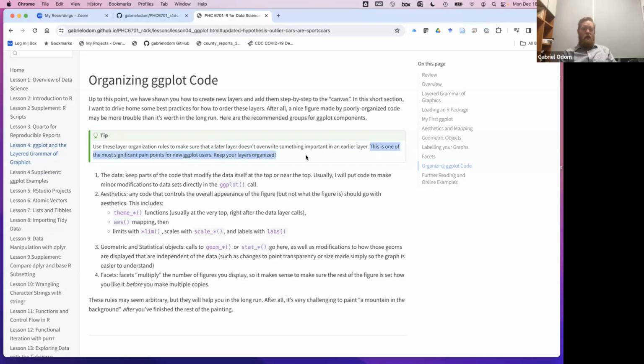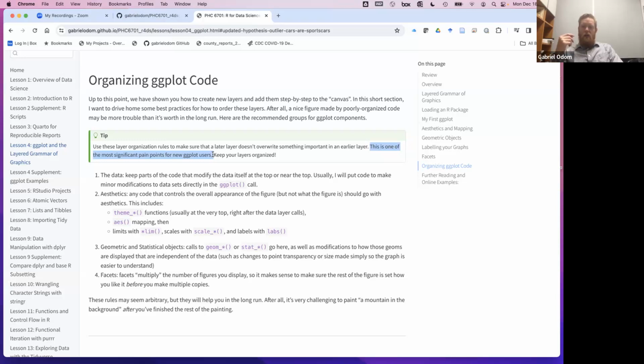And I will be completely honest with you, this is a huge and significant pain point for so many new ggplot users. If I had $1 for every single time I had a student come into my office or send me an email or come through the statistical consulting or biostat consulting group or the bioinformatics consulting group and say, okay, I built this ggplot, but for whatever reason, I can't see this part of my data, but it's right there. You look at the code, it's right there. And then we realize, well, they have this layer included right here, but that's overwritten by another layer down here, and they didn't realize it. So that happens when you're not organizing your layers.